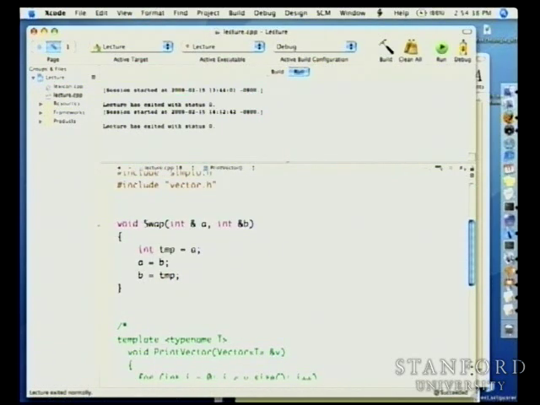And that would only swap exactly integers. If I wanted characters, I'd change it all around. So what I'm going to change it to is a template. I'm going to add a template header at the top. The template header starts with the keyword template, and then in angle brackets it says what kind of placeholders this template depends on. It depends on one type name, and I've chosen the name capital T type for it. That's a choice that I get to make. And it says, in the body of the function that's coming up, where I would have ordinarily fully committed on the type, I'm going to use this placeholder, capital T type, instead.